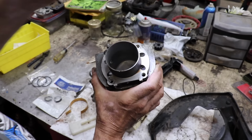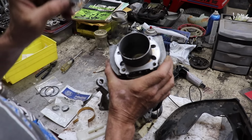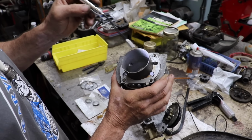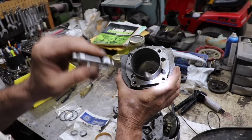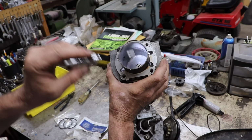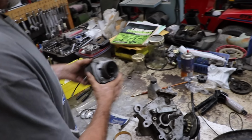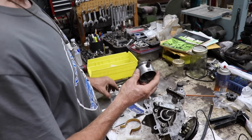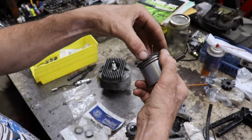We're not going to stagger them 120 degrees from each other, or 180 degrees, I mean, across from each other. 180 degrees would be right across because 90 and 90 is 180. And we're not going to go 90 degrees. We're going to go right from here to here on our end gap. So this would be the top of the piston. So we're going to put an end gap about there, and we're going to put the other end gap about there.